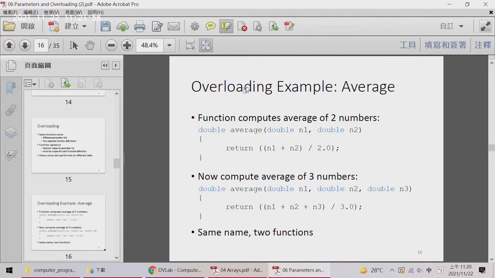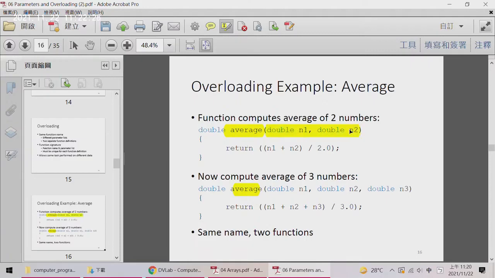For this example, it defines a function average. The first function has two inputs, while the second function has three inputs. And the function names are the same. The function names are average, but the parameter lists are different.